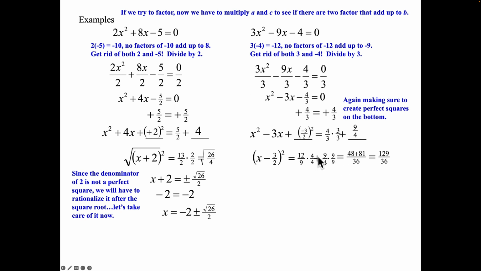Then the first denominator is multiplied by the second numerator, and the second denominator by the first numerator, and there's your new fraction. We'll take the square root of both. We get x minus 3 halves equals plus or minus the square root of 129 over 6. The only factors here are 3 and 43, so none is a perfect square. Add over the 3 halves, put it in front of the plus or minus, and you're good to go. So please mark this example in your notes about the trick with fractions to get a perfect square in your denominator.